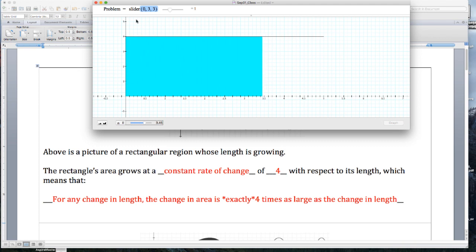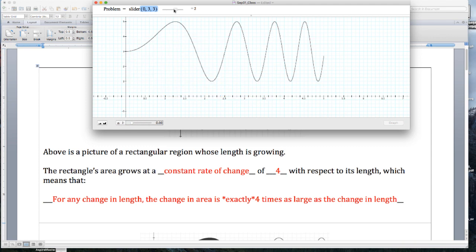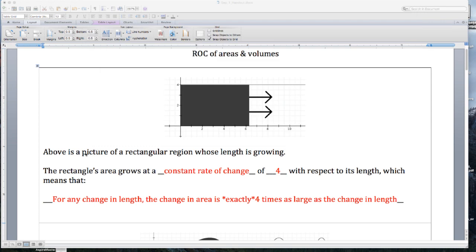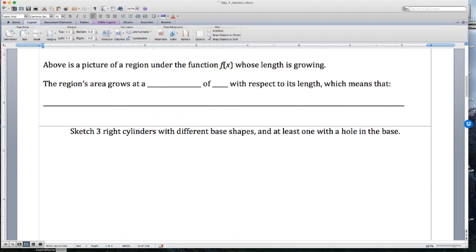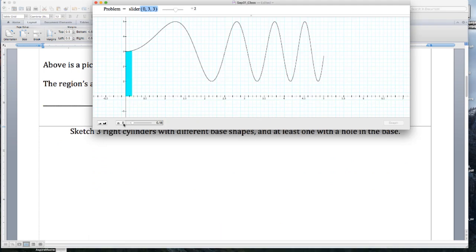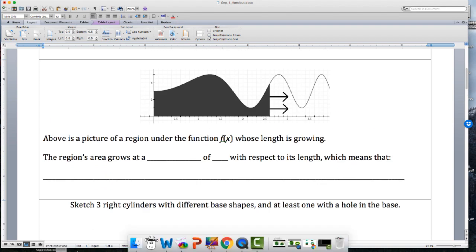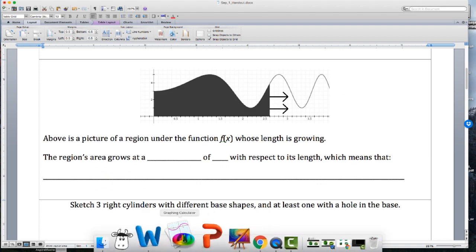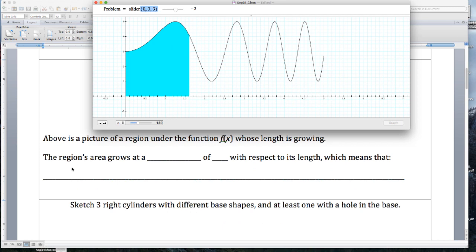So now we have a different situation where it is not a rectangle. I want you guys to think about, how is the question going to change? What do the meanings of the rate, how do they change now that I have something that's not a plain cylinder? So I want you guys to answer the same question, but now it is under this curve. And again, it's growing like that, and we're still doing area under that curve with respect to length. There are at least 3 changes you should make. Don't just copy your answers from the first ones.